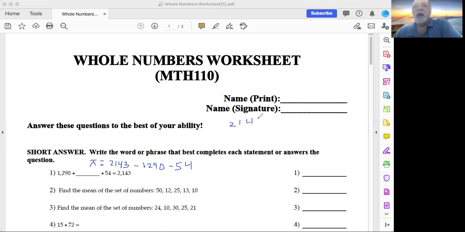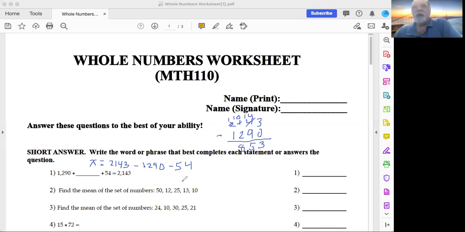Now you can do this in your calculator. We can do it here also. Three minus zero is three, okay? You can't subtract nine from four, but you can subtract nine from 14. And that makes this a zero, right? So 14 minus nine is five, okay? This is a zero, so we need to borrow one from this place. That's a 10. This becomes eight, and that becomes 853, okay?